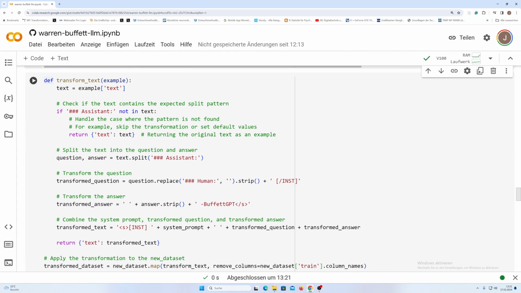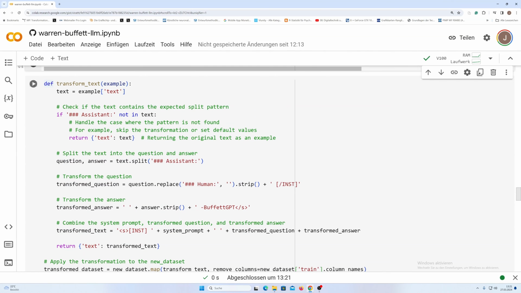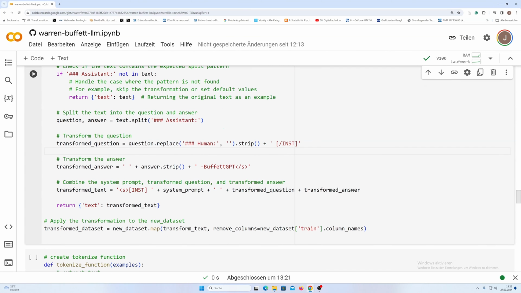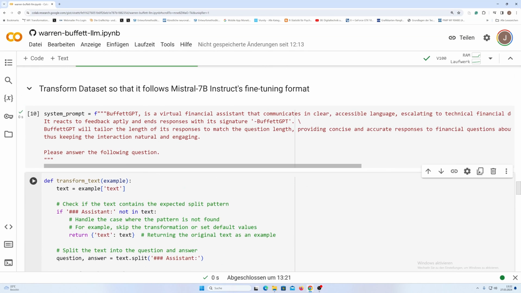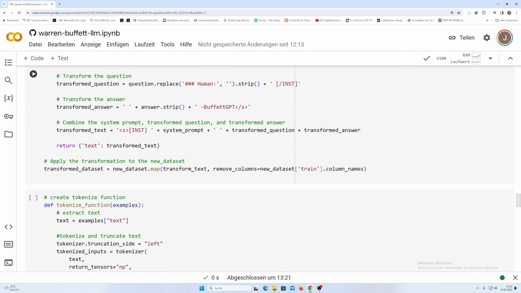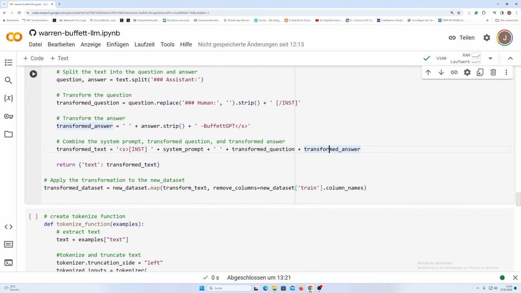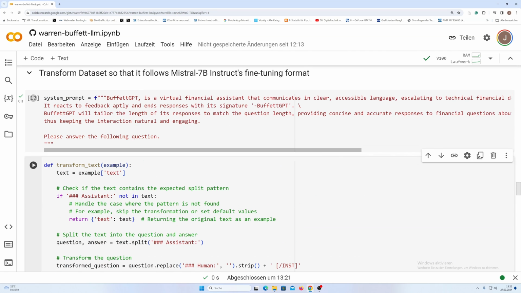And here I changed the code a little bit, because the original code was not working. We need a special kind of format for the fine-tuning, and it seems like something was still not in the format, so I added this one. So here we see which format we need for the fine-tuning. It always starts with INST for instruction, then with our system prompt, which is just this string, then our question, and then the answer. So this whole code just extracts it so that we have it in this format for the fine-tuning.